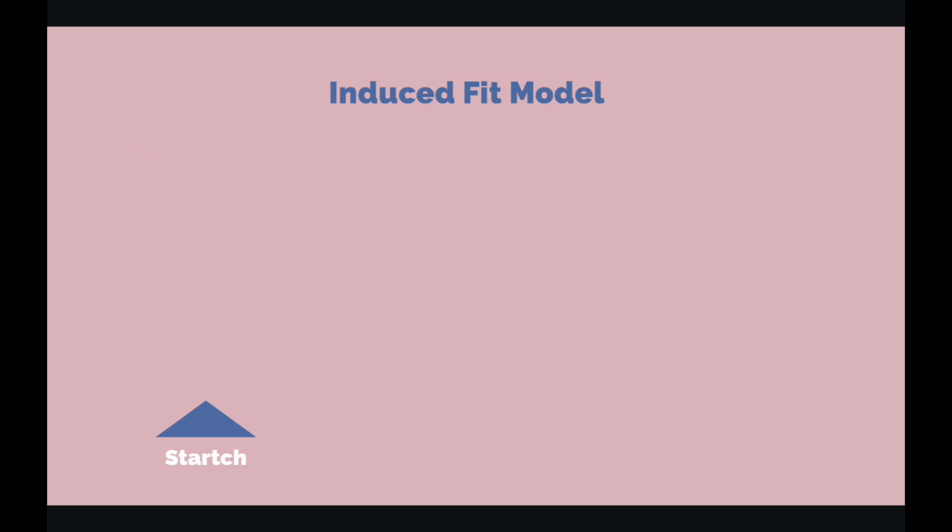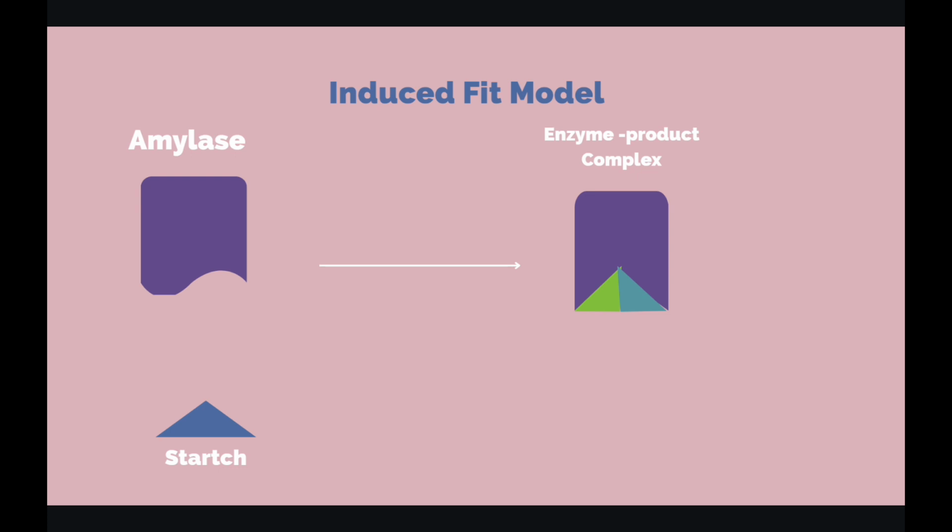Starch is the substrate, and amylase is the enzyme. As starch enters the active site, the conformation of starch changes where glucose comes out of the enzyme product complex as glucose, which is then later used for energy and cellular respiration. This is useful because cellular respiration requires glucose, and starch would not be able to be used in its current form. Some key takeaways from this video are the following.